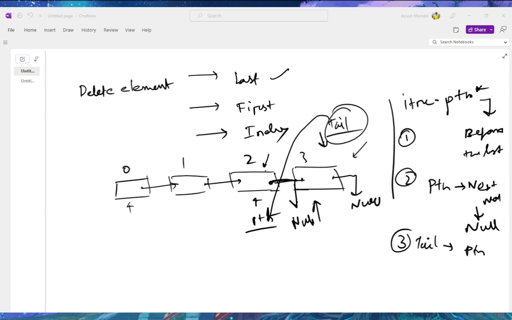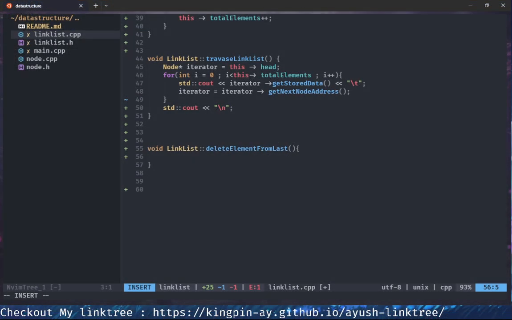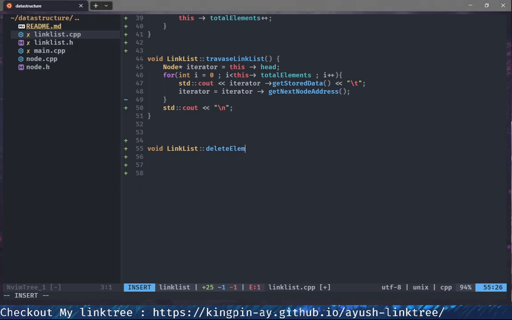So we'll use delete from last and scroll down some more. Okay, so the first thing to do here is, sorry, I think I forgot to shift the window. Just give me a second. Let me switch the window. So what we actually did is, let me just redo it all.